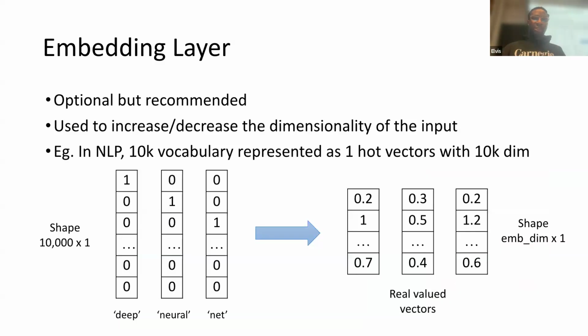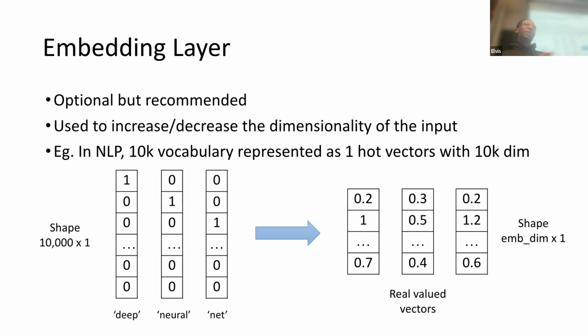Moving on, just talking about the embedding layer, you can decide to either decrease or increase the dimensions of your input. That's a decision you make. Take, for instance, an example like in MLP, you have a 10K vocabulary representation of a particular word, and you want to maintain that encoded word in numerical values. You can create a one-hot encoding of that word as an input, and then pass it through your model.